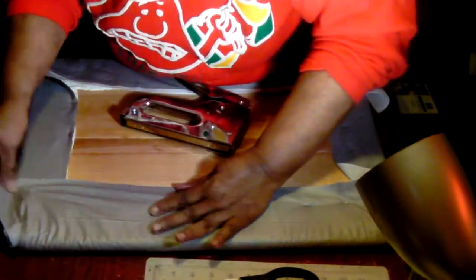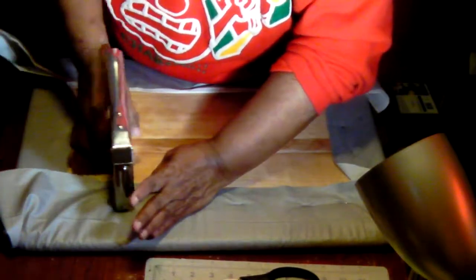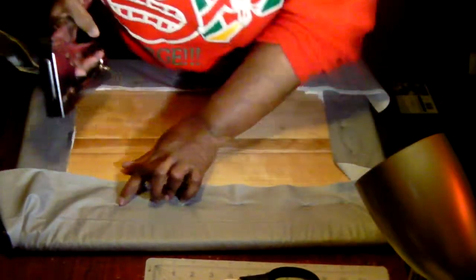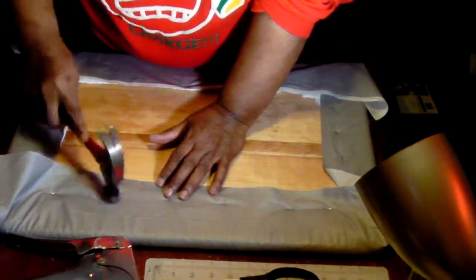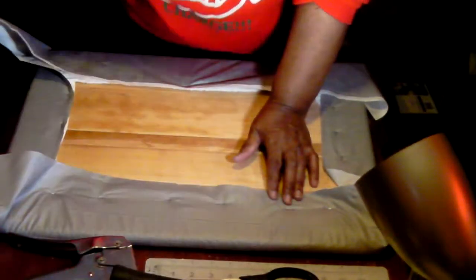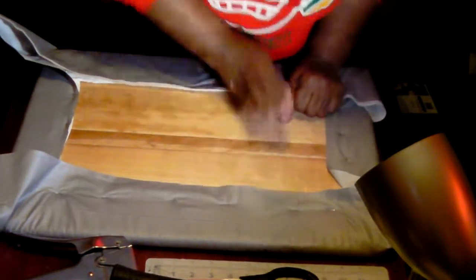Okay, now I'm gonna come on this end here. And I'm pulling. Make sure you don't tear through your staples. That's why I'm putting it through the towel, so I still have something to anchor it to. Okay. Put through here. Okay, and give this a tap. Tap, tap. We're good. Now we're on this end. I'm going to pick it up a little bit so I can pull it.